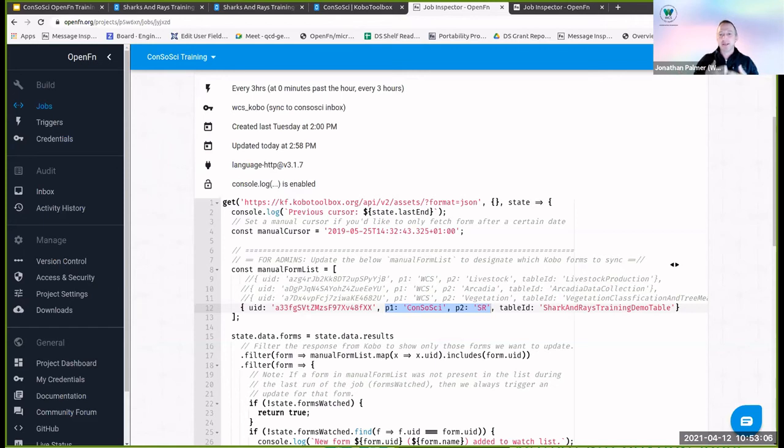In other words, if someone has written a form for one specific project and it creates a table called people in your database, that would confuse people because they'll be looking at the people table. But if that table is called WCS underscore Amazon Waters project underscore people, then it's not going to be confusing what it's about. So 10 people could have a different people table, for example, that's specific to their own project.